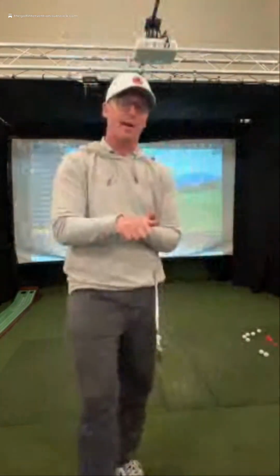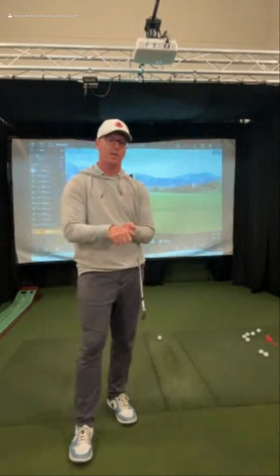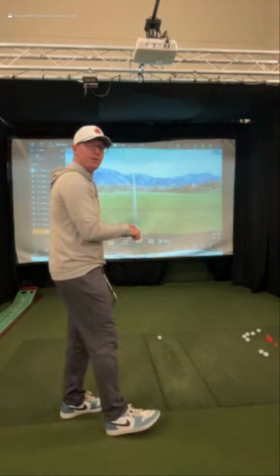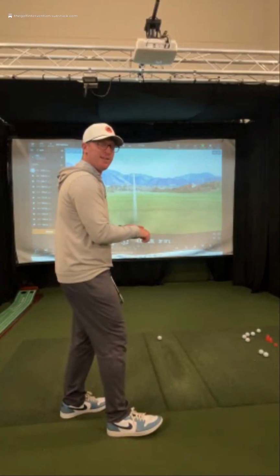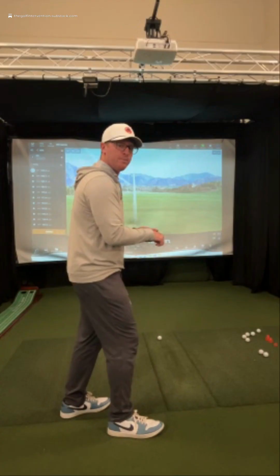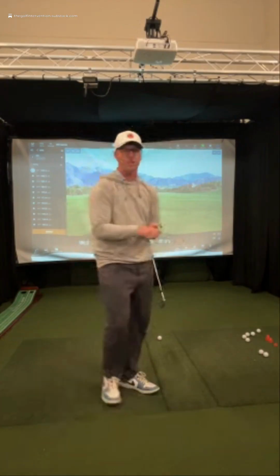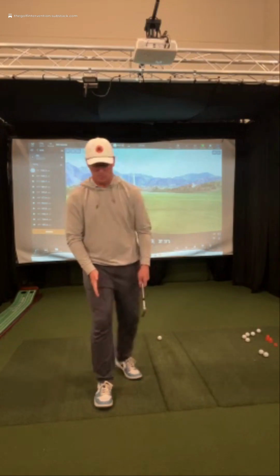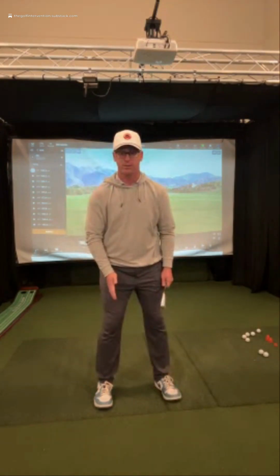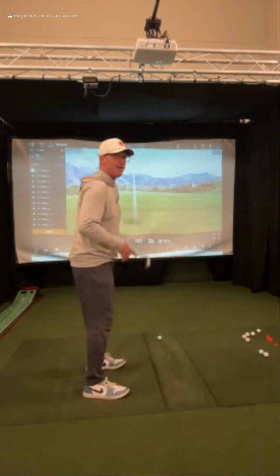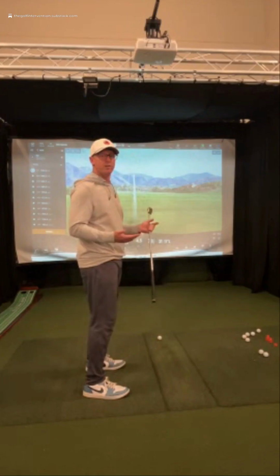So from a contact perspective, there are really three main arches that I want to create. I want to create an arch in my trail foot. So again, I've got my inside heel, base of the big toe, and base of the little toe. All right, so I've got those three points of contact with my trail foot, as well as my lead foot. So you can start to explore this, and really it's going to be a good piece of feedback as far as where your center of gravity is.